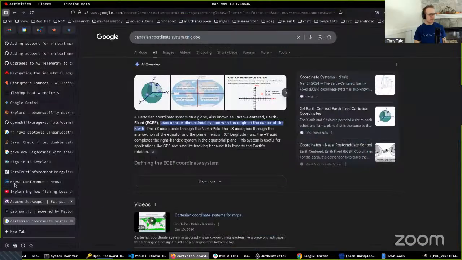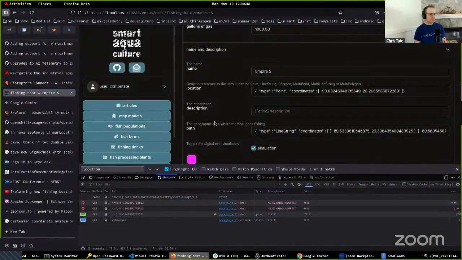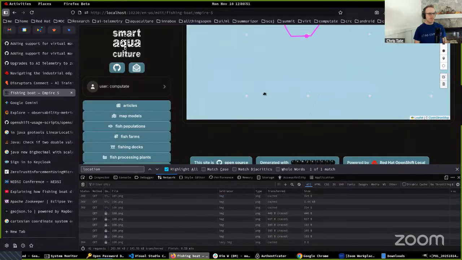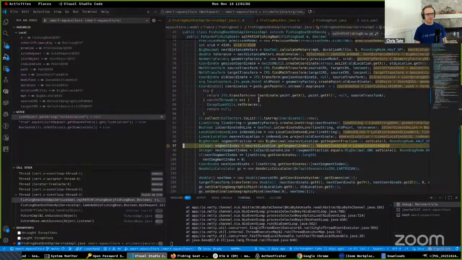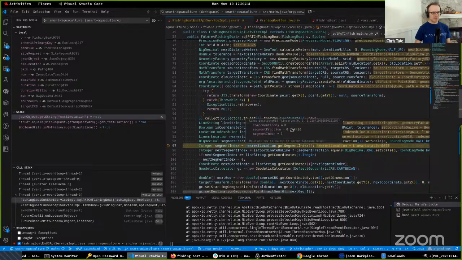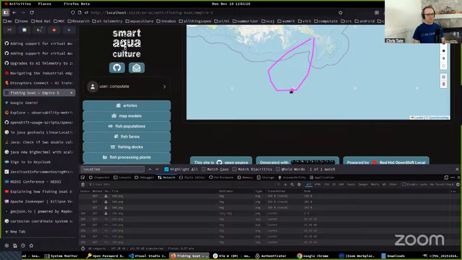If we look at this FishingBoat, this is segment 0, this is segment 1, this is segment 2, and this is segment 3. So this is 0.23% or 23% across this segment. Here's location. It's telling us we're 0.21% across segment 3, 0, 1, 2, 3.